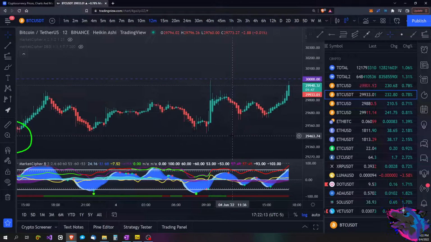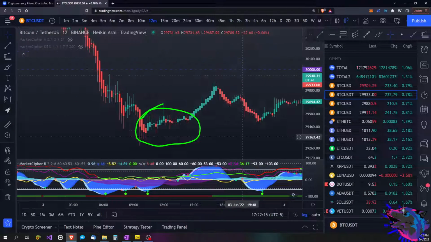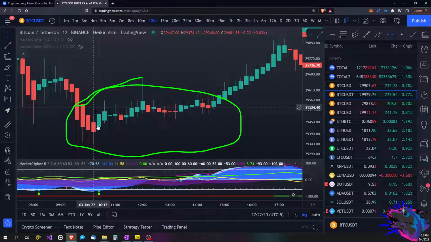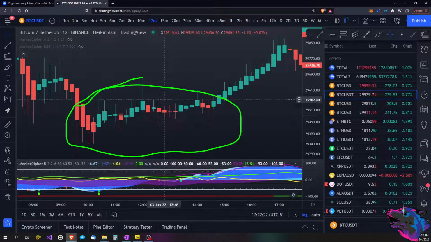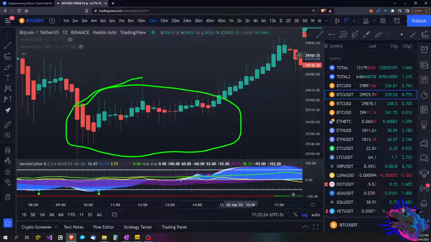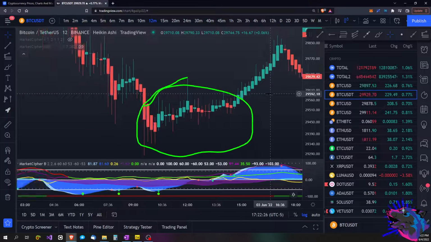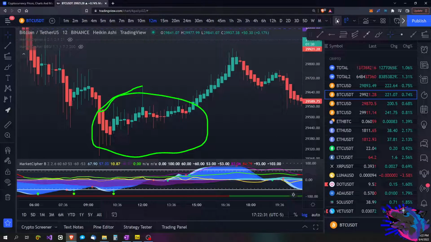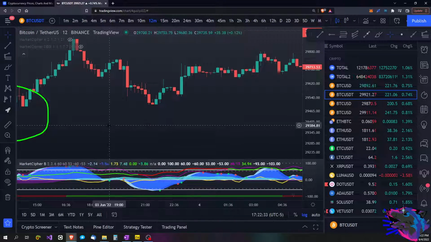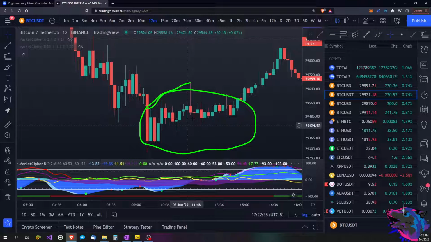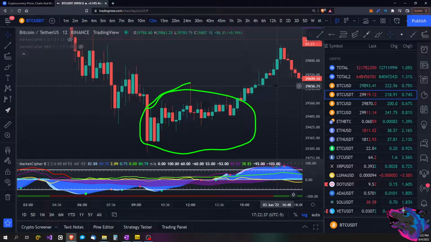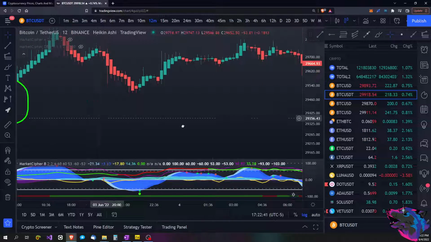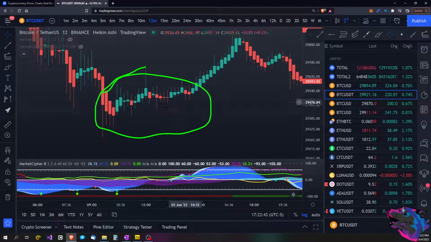As far as any tips or tricks, another thing: when you see a situation like this where there are constant wicks on top and bottom, that's a whole lot of sketchy up and down volatility. If you come over to the regular candles, you can see it's just a hot mess. So when you see that kind of action going on, just be cautious.